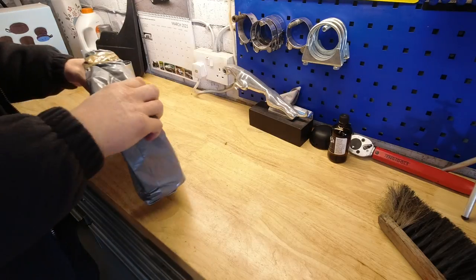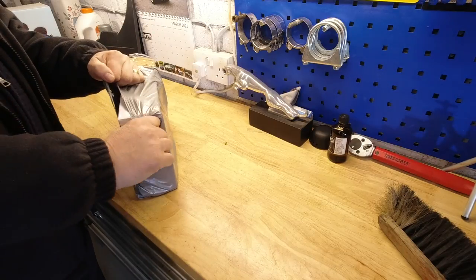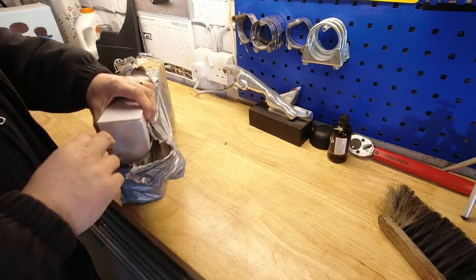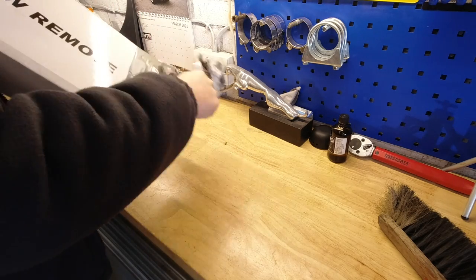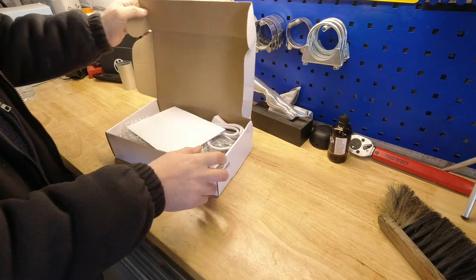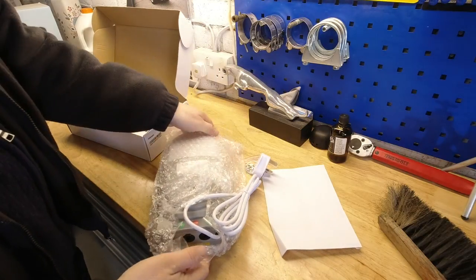Whilst I'm absolutely sure that if you know what you're doing, which I don't, I could repair the existing one, because it's only a few circuit boards at the end of the day, I'm not that way inclined. Plus the remotes are really old and tatty, and remotes cost quite a lot for that. I decided to buy a new remote. It isn't just a big remote control, one of these kits. And that is a complete new controller.